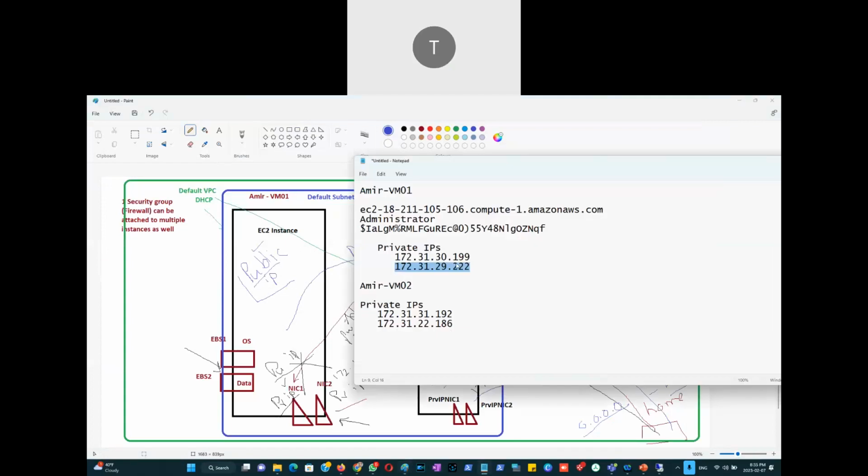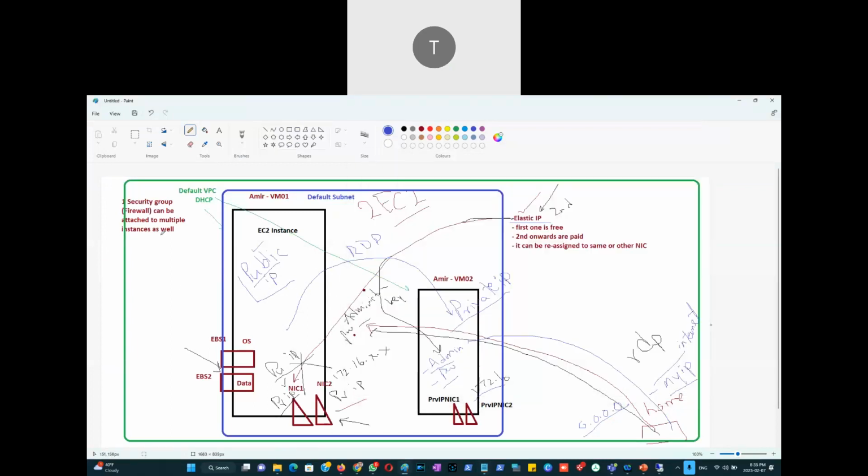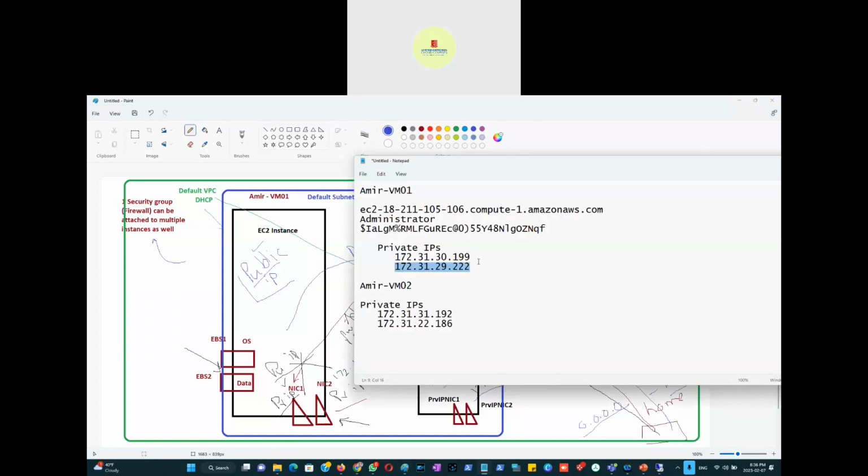Try pinging one or both of the IPs for VM02 from VM01. The ICMP protocol is not enabled. It has to be enabled inside the security group for the ping to work. Right now, the ping will be blocked. We can just do a direct connection. If routing is enabled, then different subnets will still be reachable.